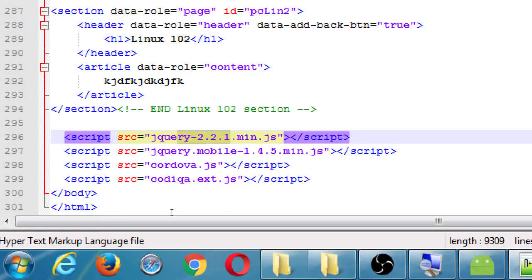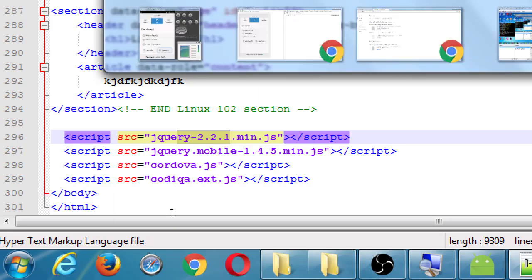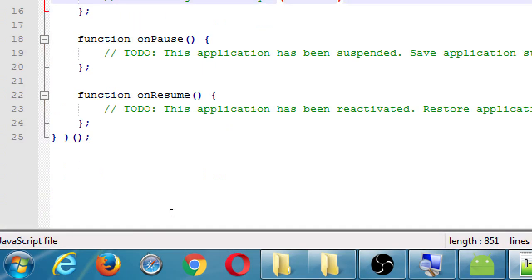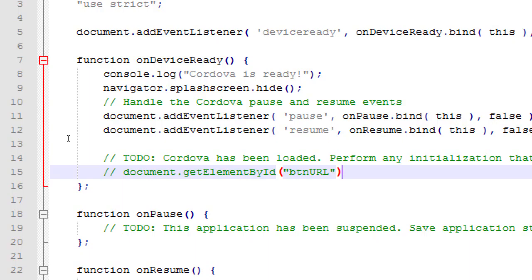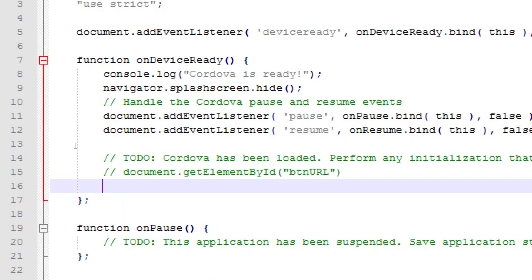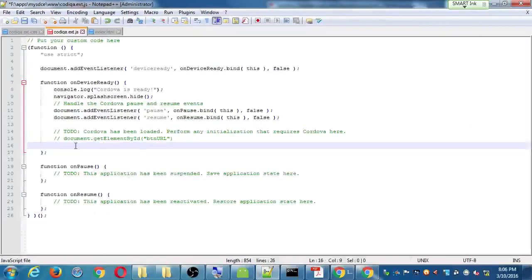But we've got the power of jQuery. We've got jQuery attached in our index file, line 296. And the purpose of jQuery is basically their motto, write less, do more. Write less code and do more with it. Because plain old JavaScript can do a lot, but jQuery can do that and more. You write a simpler command to accomplish a command that would be, you know, 40 characters long in plain old JavaScript. In jQuery, it's 7, as we will see right here.